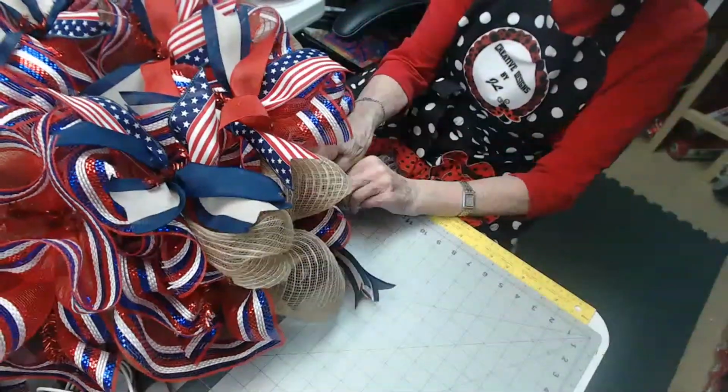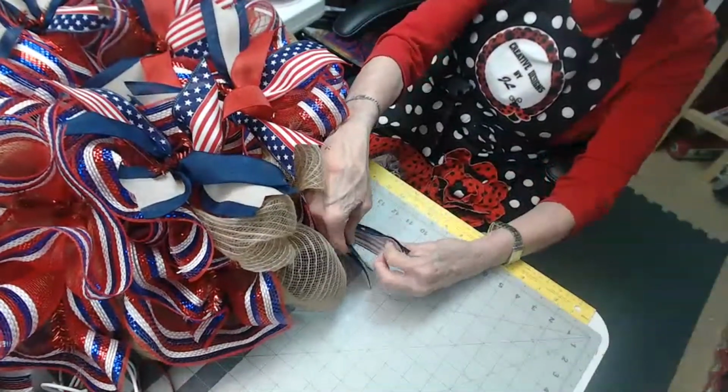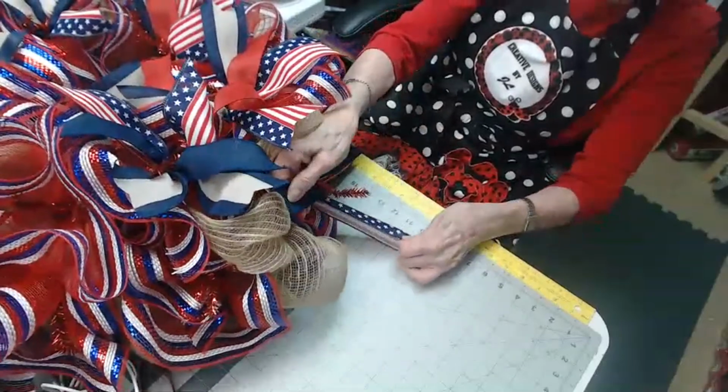I'm really liking this. It's a nice full wreath. Very nice full wreath. I'm liking it more and more.